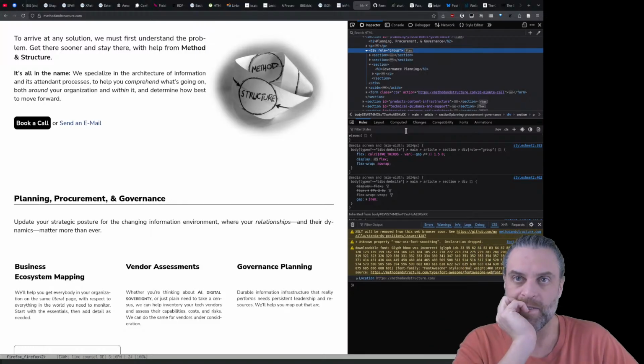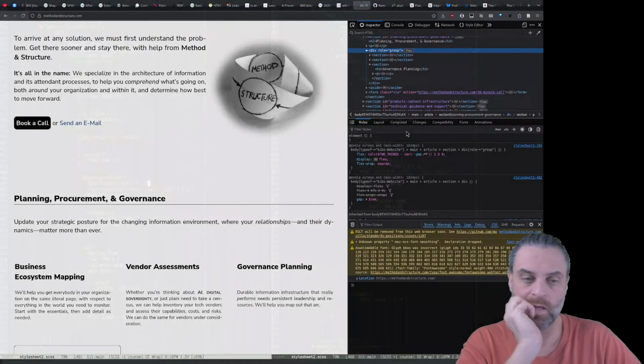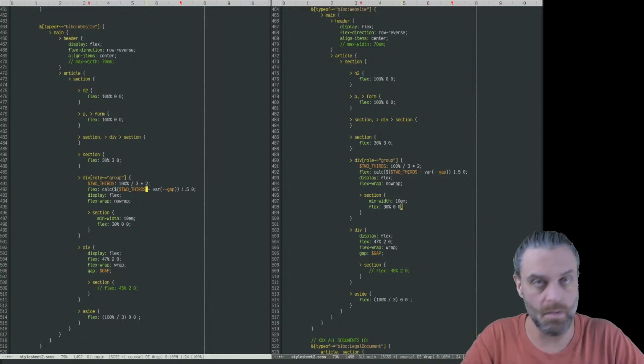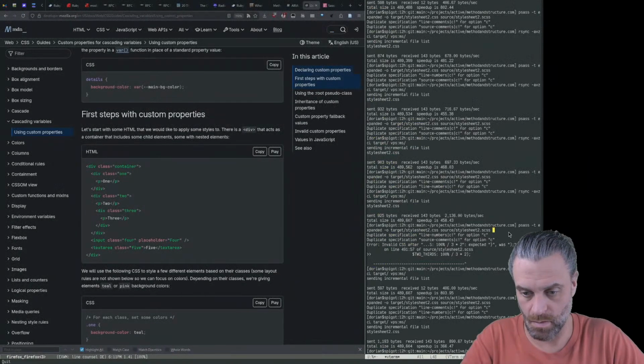I suppose that is. Or do I need to go like, I don't know. How do you do that in Sass? I think it's like this. Okay.